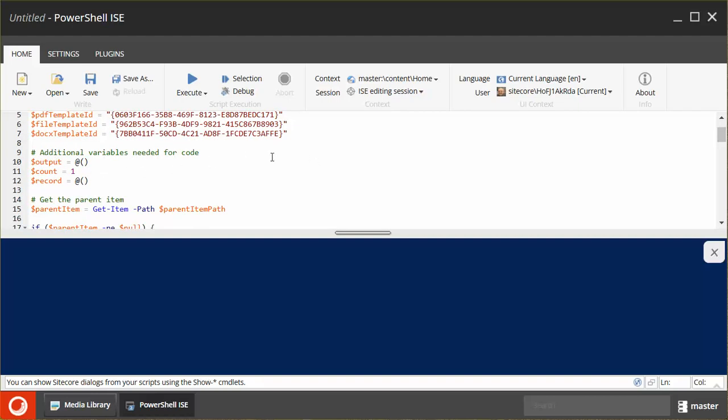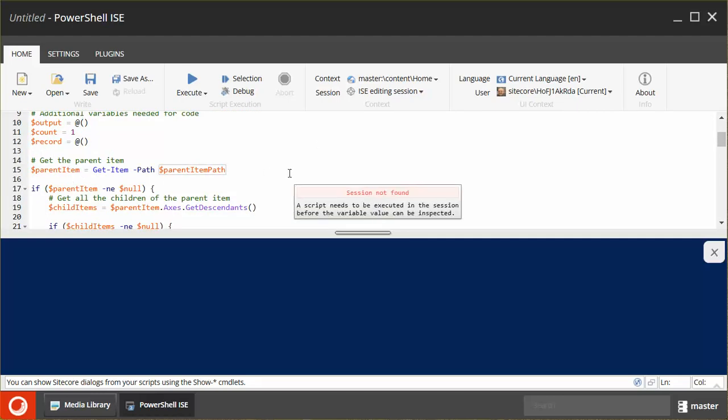Okay. In my next step, I have a couple of variables here. Output is going to be where I collect the entire list of items in my media library that I'm targeting. I do have a counter to keep count. And then I create a record, which in its own sense is an array, before I push it into the output array. So in the end, the output is an array of records. And in each record, which is an array in its own right, I collect some information about the file before I add it to the output array. And you'll see more of that code as we continue further.